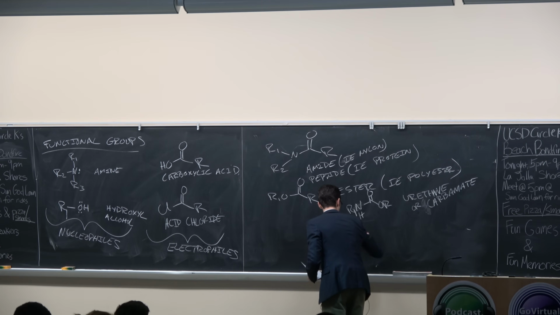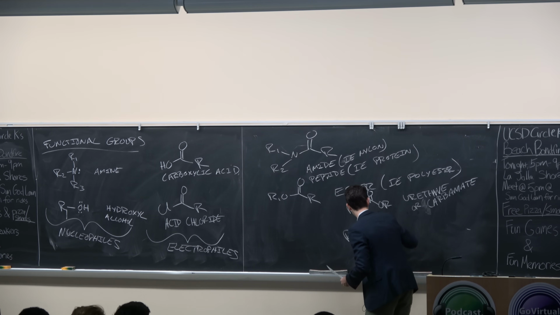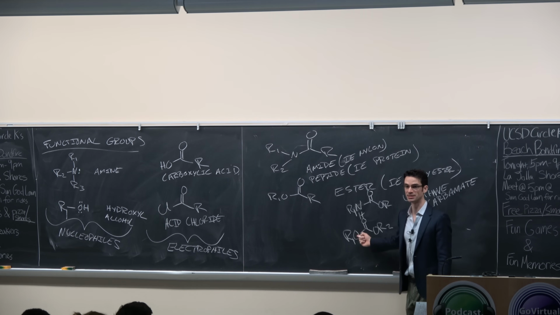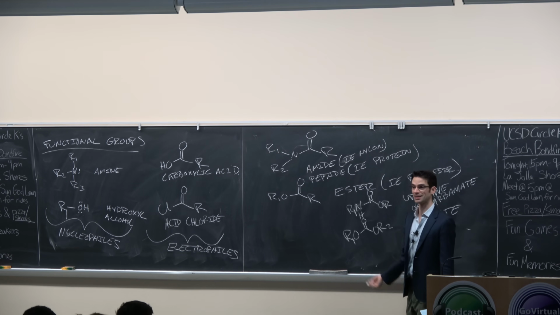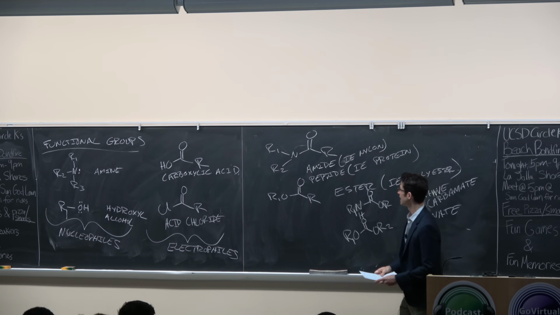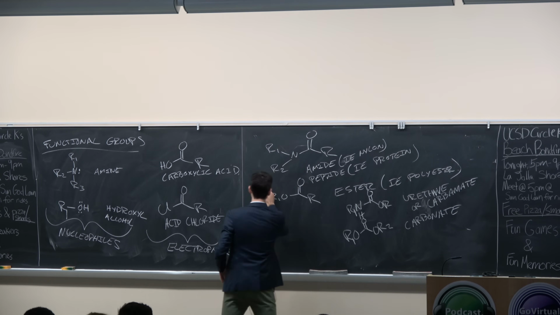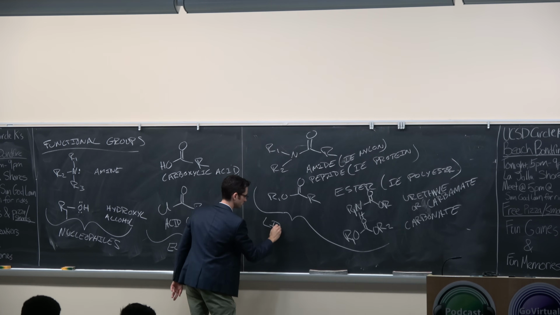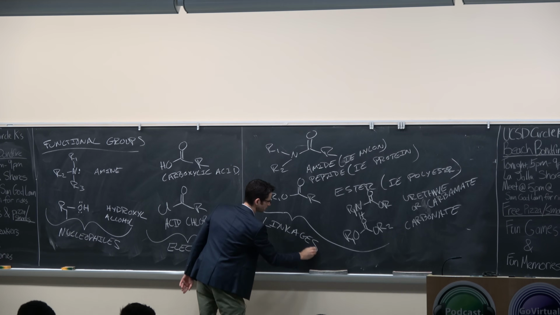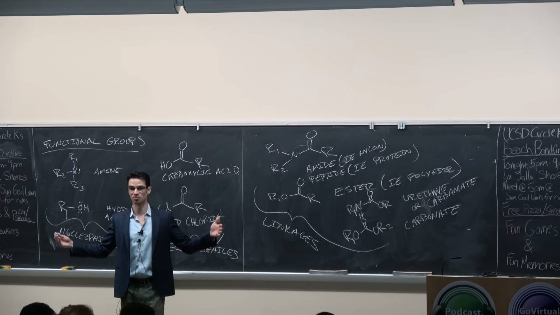And the last one that I want to mention is something that's an ester on both sides of the C double bond O. And this is called a carbonate. Like my eyeglasses are polycarbonate. And together, these structures form, so these are all the linkages. So you have the nucleophile, the electrophile, and these are the linkages. And they form along the polymer chain in certain types of polymers.